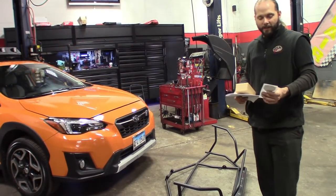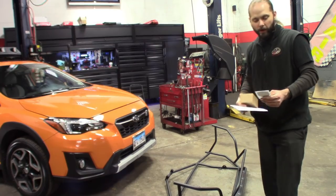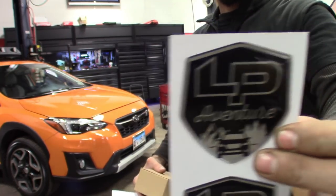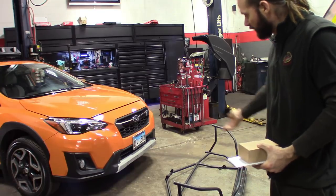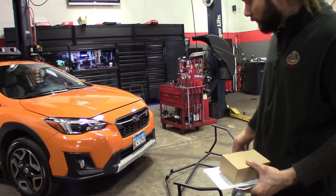All right, guys, so I got this thing all unpacked. That was an adventure in itself, but here's the company. It's called LP Adventure that he got it from. This thing, pretty pricey too. Probably about 750 bucks he paid for this thing, but it looks like it's gonna go underneath, protects the bottom, kind of ties into the frame. That's what it bolts to.